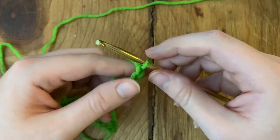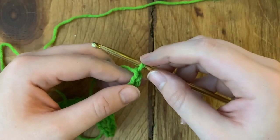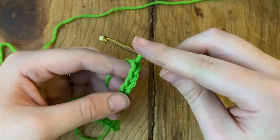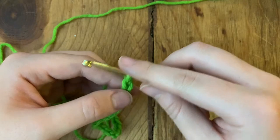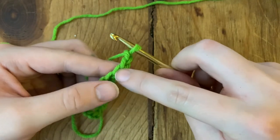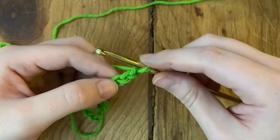So in row one, in the third chain from the hook, we're going to place a double crochet. Remember that the loop on your hook does not count as a stitch or anything like that. So we start counting down here: 1, 2, 3. We're going to place a double crochet in that third chain.